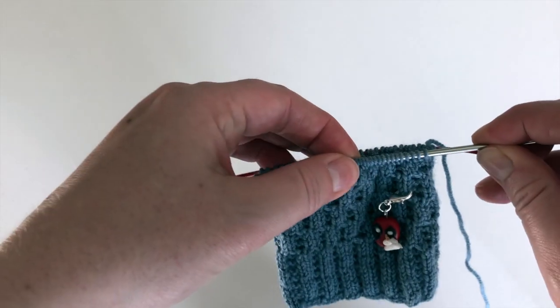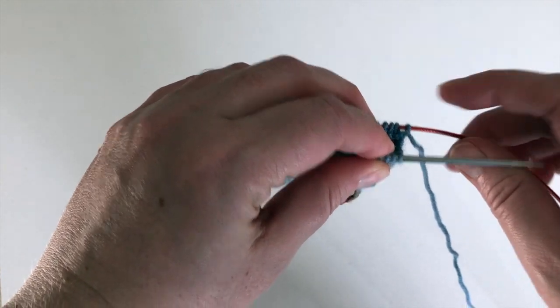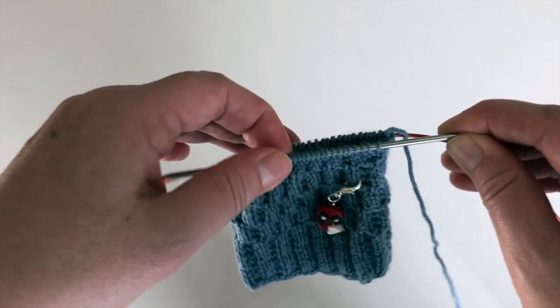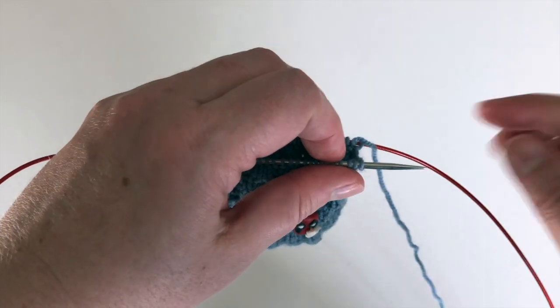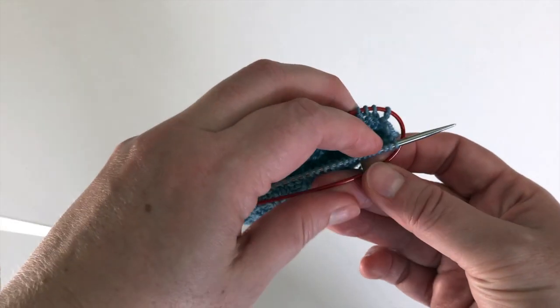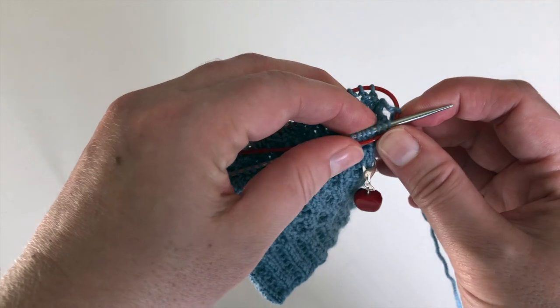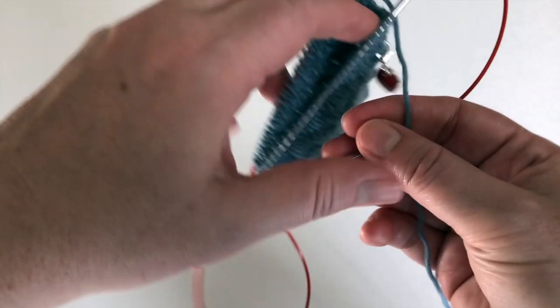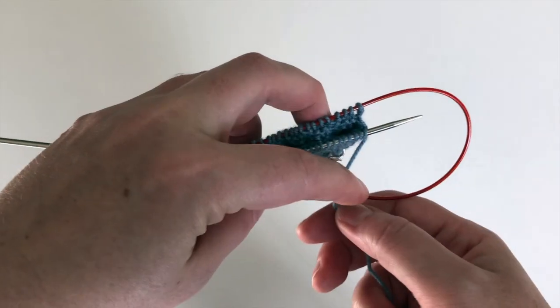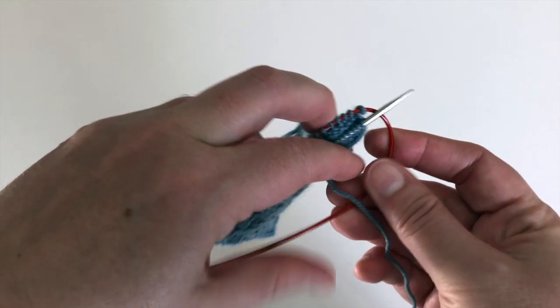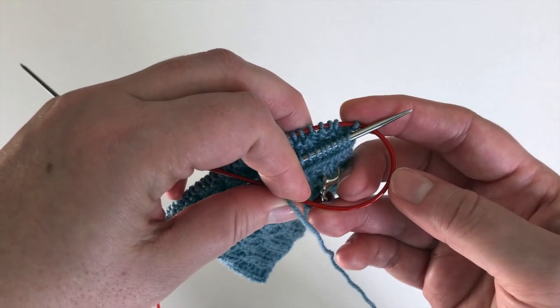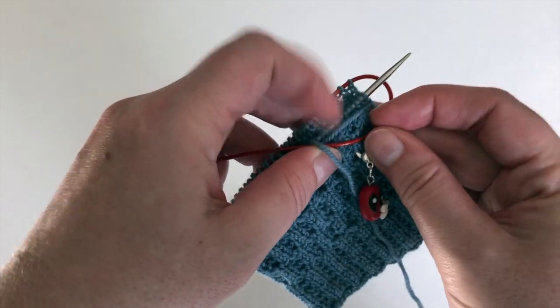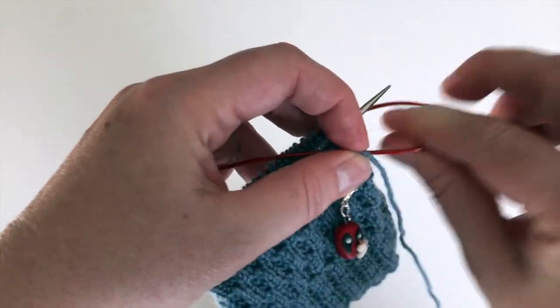And then what I find, because we're going to be sliding this last stitch on the back needle forward, and I like to have my stitches as ready as possible, I move the stitches onto my front needle as if I'm going to work them. I've got my working yarn here. I'm going to hold it to the front, but I'm going to fold this cable almost like I did at the other end, and I'm going to slide my stitch around and pull my cable back out.